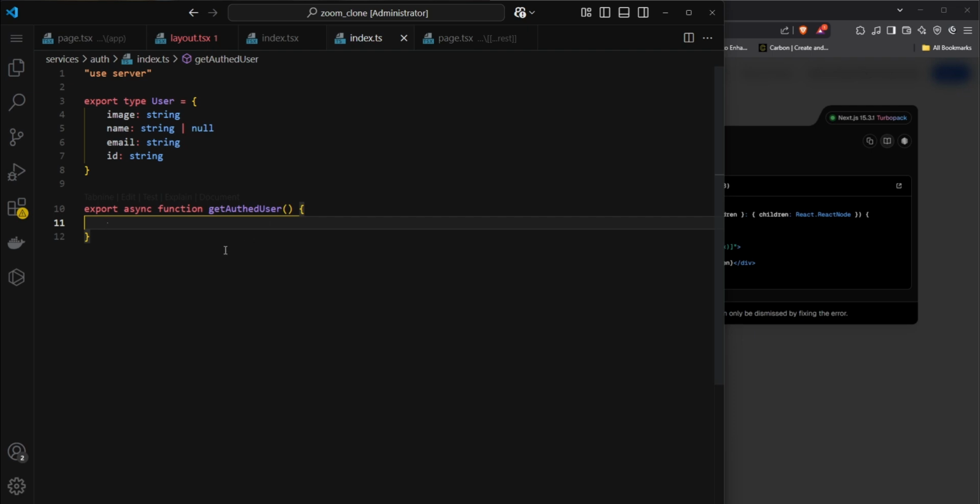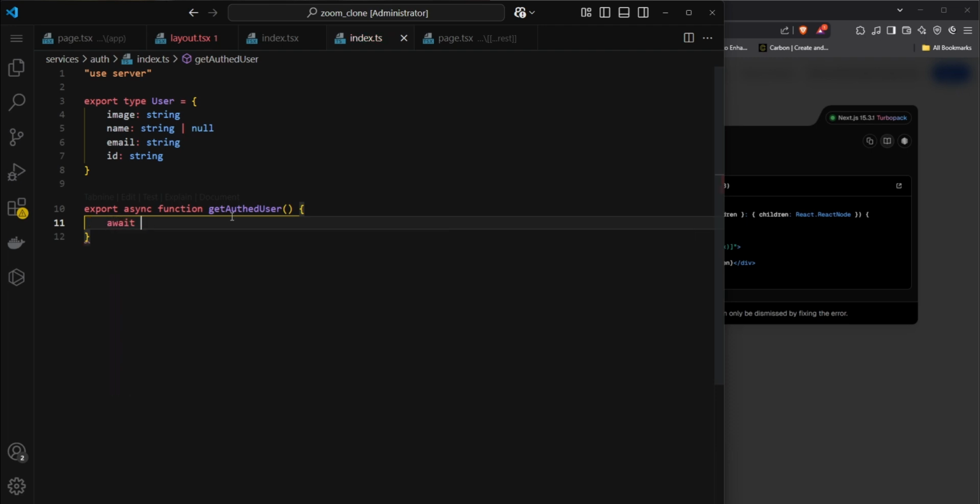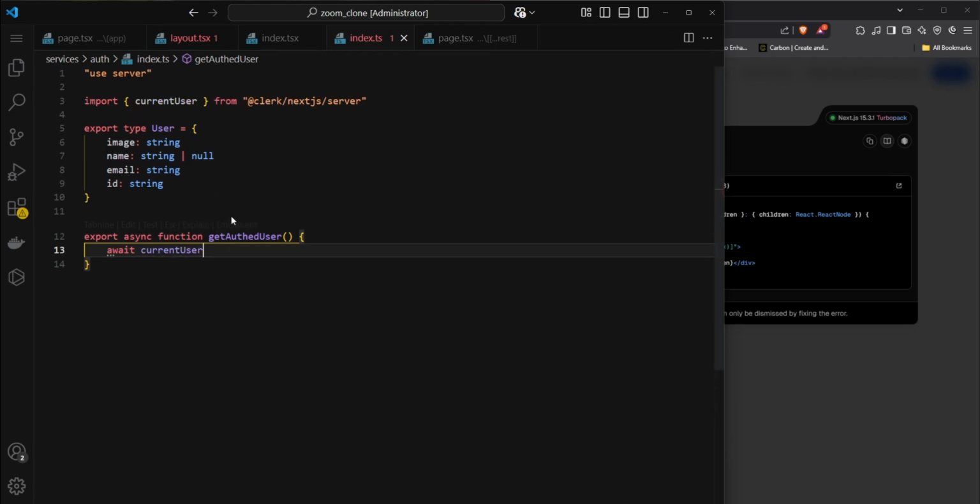So here's going to be getAuthUser, and as you know, the service that is going to handle the authentication is Clerk. Okay, so what we have to do is basically call a function called currentUser. All right, this is coming from Clerk, as you can see, and from this we're going to get the Clerk user like this, and if there's not a Clerk user, then we are going to return null, so there's nothing to return. Else we can return a user.